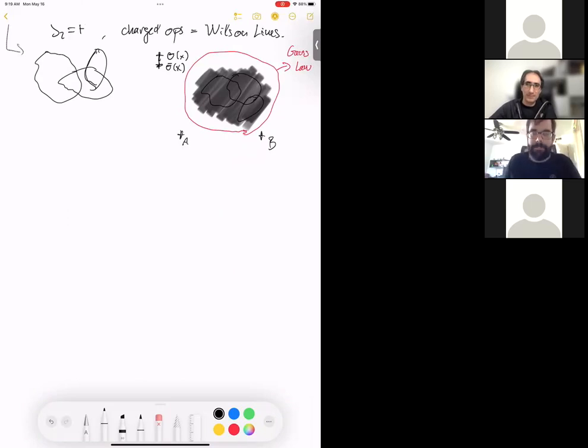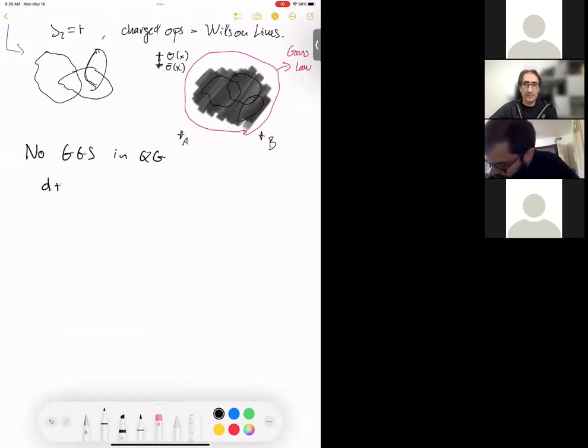The point is that we are told there's no global symmetries in quantum gravity. And so there's no generalized global symmetries in quantum gravity either. So suppose that this Maxwell theory we're discussing is not coupled to gravity, then it cannot be. This is the equation. I'm going to write it in terms of, it's the same equation, for a two-form current.